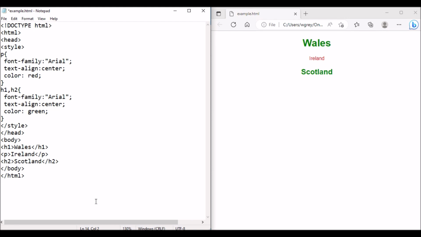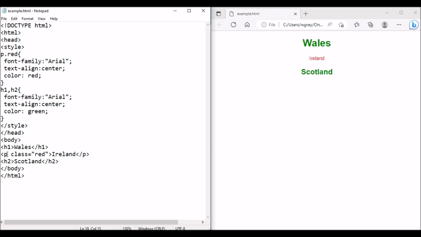Another type of selectors are class selectors. Let's have a look at how they work. What we will do is we will modify what we already have here. So we're going to change this paragraph one here, P, to a class selector, and we're going to call it red. So anything that's now going to be corresponding to this class here is going to be red, but also has to be paragraph as well. So that's what we've modified there. We also have to modify the P tag at the bottom here, where we have to specify that the class now is going to be red. So we have that set up there.